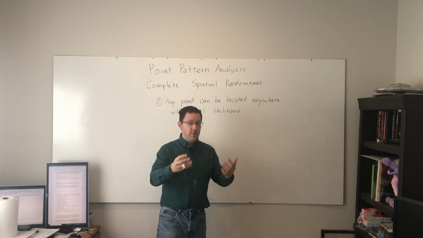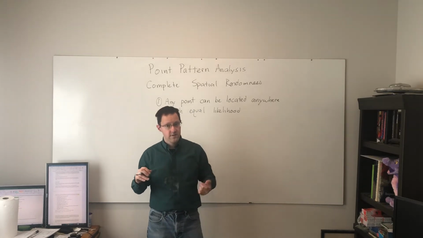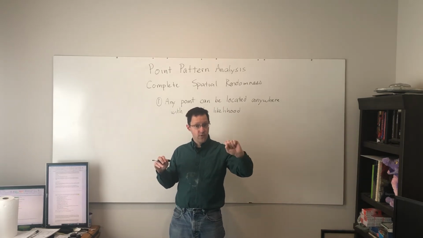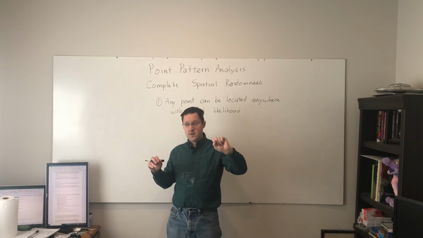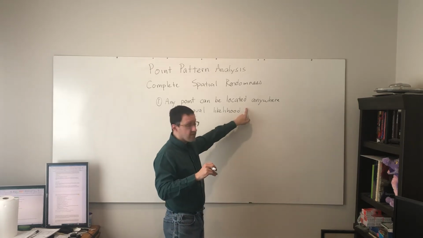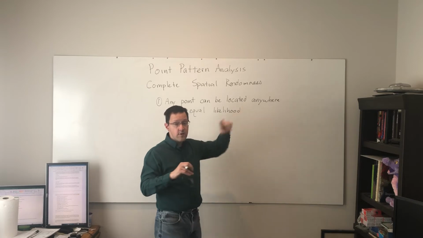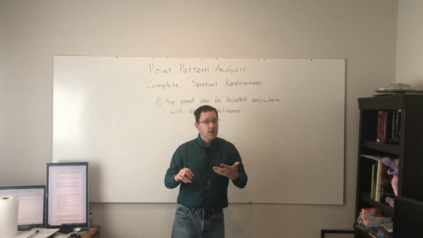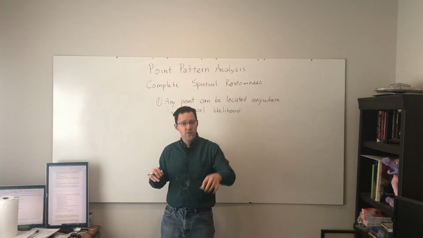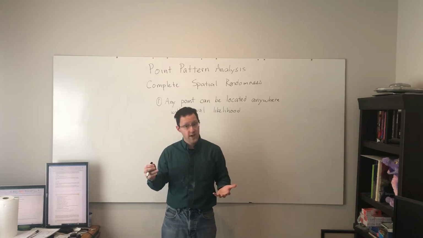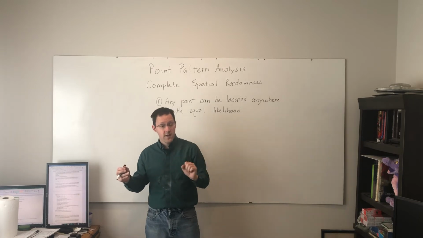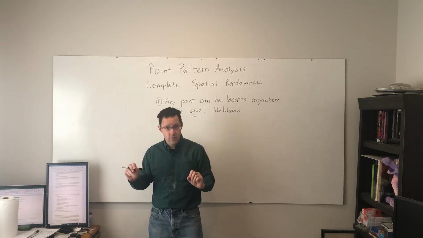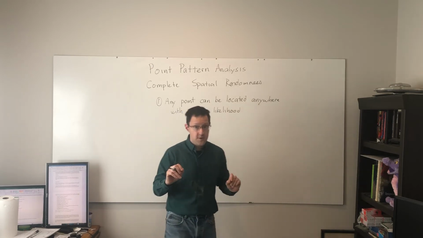So if we think back to the examples of clusters that I gave, where I said it could be that there is a soil type that those trees prefer, that would break this particular assumption. Could explain why it's clustered. This assumption is broken because it's not equally likely anywhere. It's preferential in that one corner that had the right soil type. So we have that assumption here. Any point can be anywhere with an equal probability or equal likelihood.